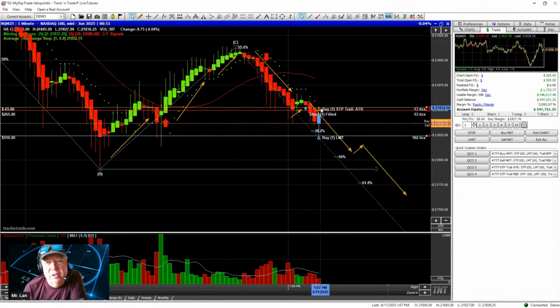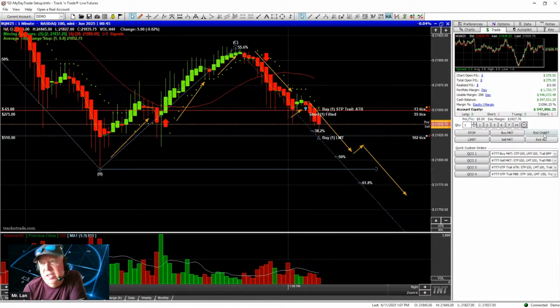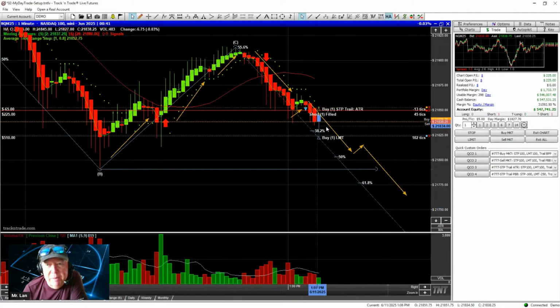All right. Now, we've got our stop orders barely. It's still not even at break even. So if it comes back and stops us out, we're still going to have a small loss. You could get out right now. I just hit exit chart and you'll take your $250. But what if it continues down? It's coming back against us.